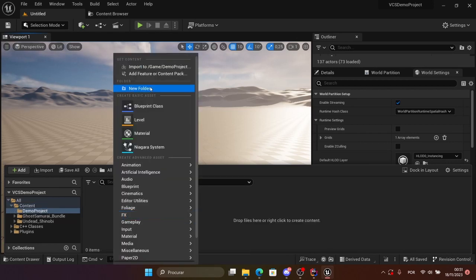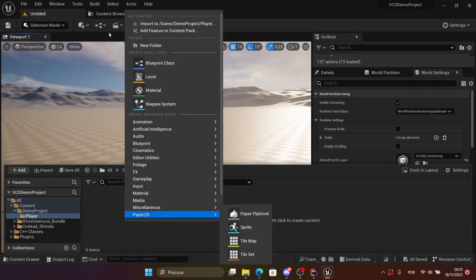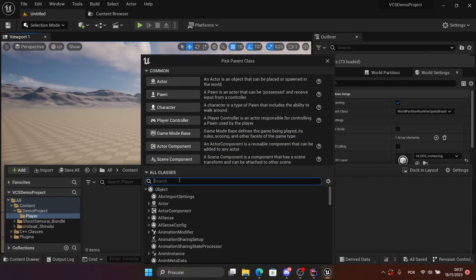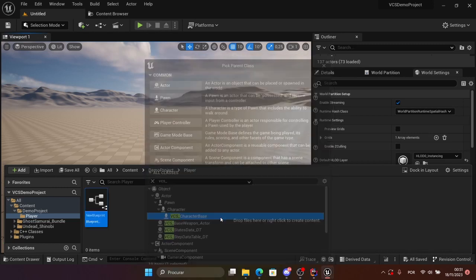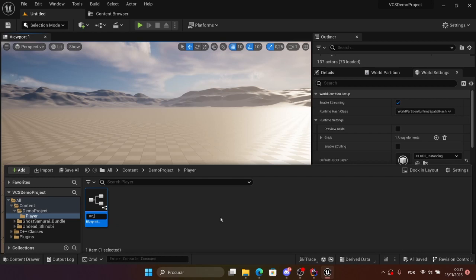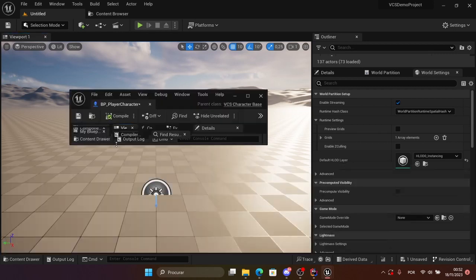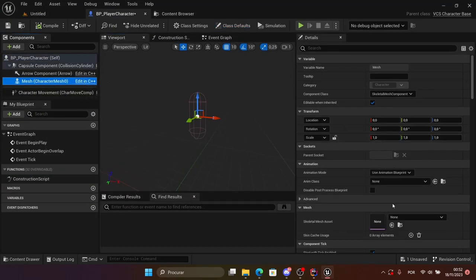Inside this folder, let's start by creating a folder called Player, and we are gonna create a Blueprint class derived from VCS Character Base. It's called BP Player Character. Now we need to simply add the mesh.